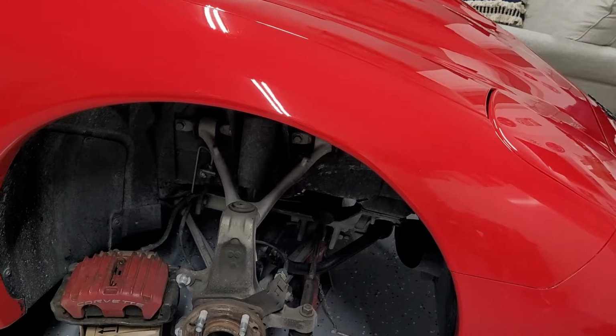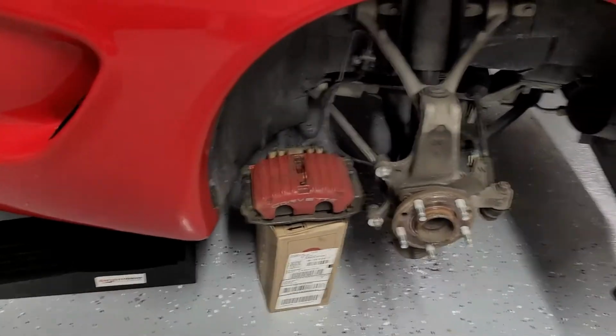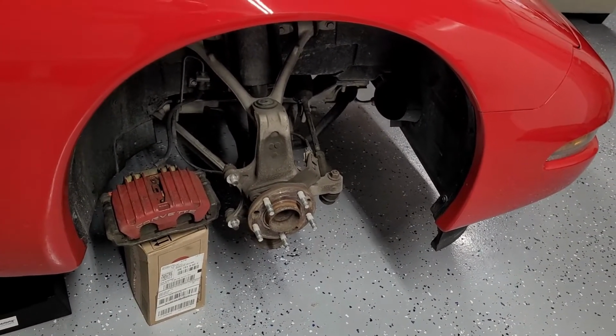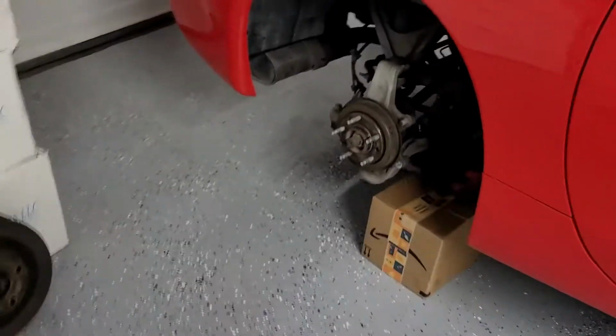So plan is to clean everything up, maybe shoot a little bit more paint, or maybe even brush a little more paint on these calipers. And then from there, clean up under the wheel well, get that all cleaned up, and then put everything together with the new brakes, then do the lines, then bleed the lines.